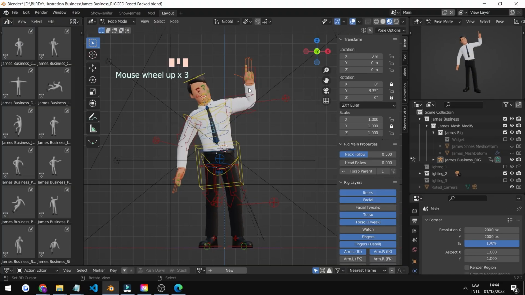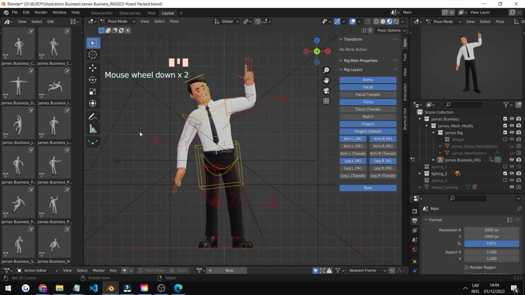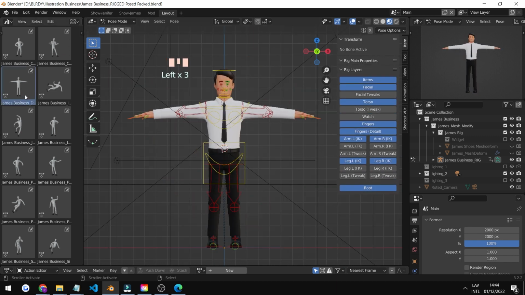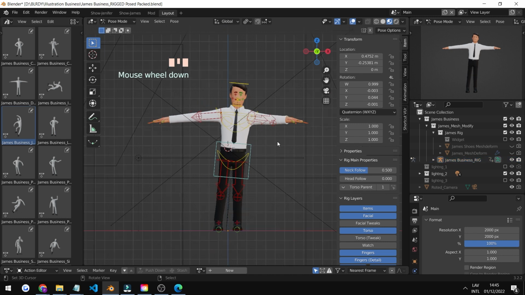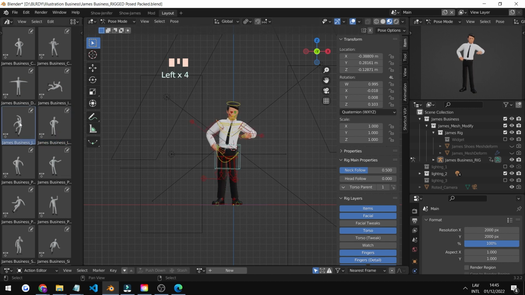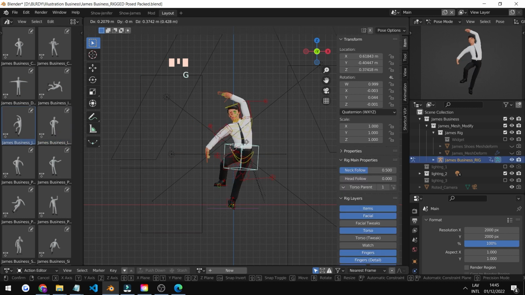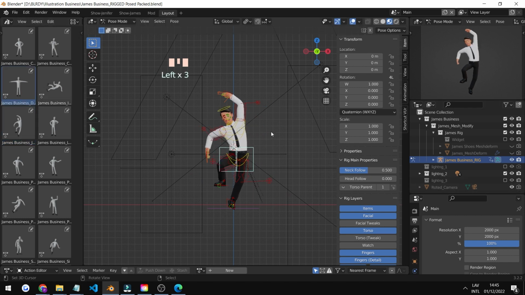Now we're at the creating a custom pose part of the video. This is the coolest part of the video and the most important one. Well, first, make sure we are in the T pose. In case you switch to the T pose and it looks weird like this, make sure none of the rig layers are selected. So if I'm pressing G and I move my mouse around, nothing is selected. If I had this selected and I press G, you can see that this thing moves. So just make sure that is not selected. As you saw here, I just made the mistake.